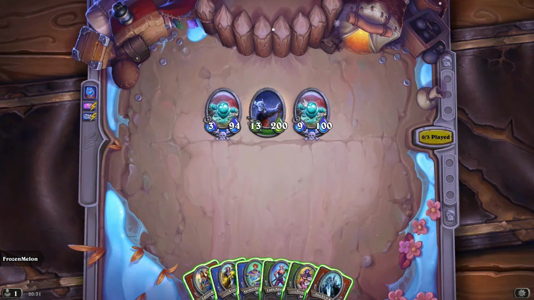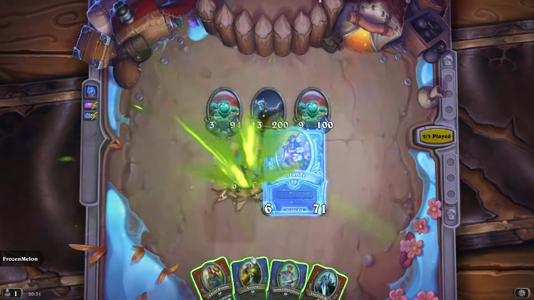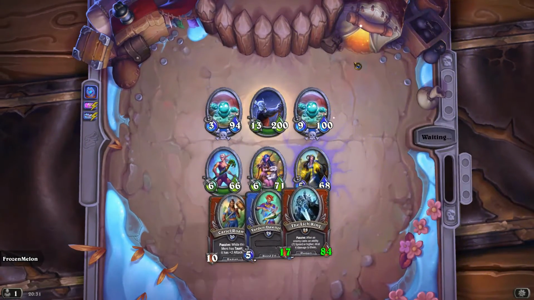Deathrattle frees all enemies. Frozen characters take double damage. Okay. I must know more. Job done.